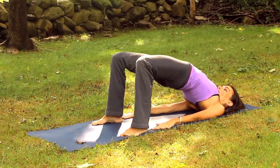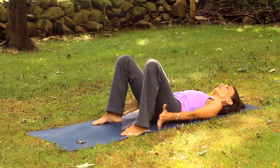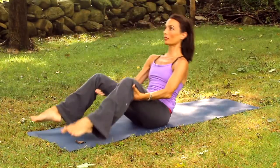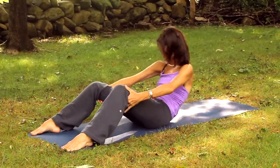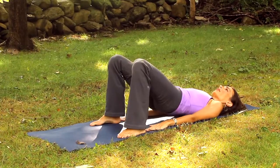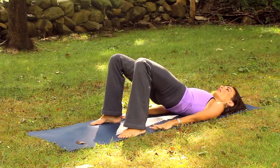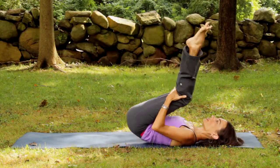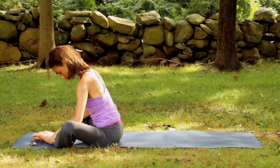Inhale, bridging up again, reach arms long. Exhale, cascade back down. Inhale, knees to chest. Exhale, roll up. Inhale, sit tall. Exhale like a wave. And push the spine bone by bone into the mat. Inhaling, bridging up again. And exhaling and rolling down. Inhaling, knees to chest. Exhaling, rolling up to a butterfly position.